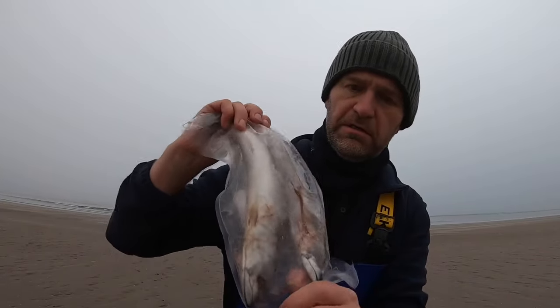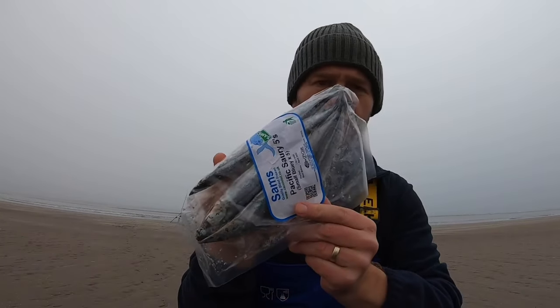Frozen mackerel, some frozen bluey. I've got some pre-cut strips of squid, just to try and change it up a bit. I've already got some pre-cut strips of mackerel as well. And yeah, what I'll do is mix and match these, bit of black lug, bit of mackerel, which was the predominant bait last session I had here, even though I did catch some on plain mackerel strip as well.